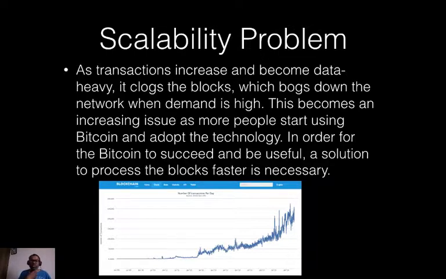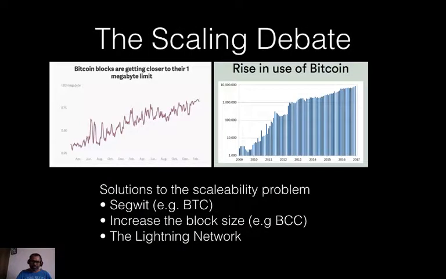They still want to use their older versions, and that's where the whole concept of the solutions came from: SegWit, and increasing the block size, which gave Bitcoin Unlimited, Bitcoin Extreme, and then Bitcoin Cash. And last year, sometime around August, the Bitcoin Cash hard fork happened. It was a fork of Bitcoin Cash from the original chain, and they formed a new coin called Bitcoin Cash, with the idea of increasing the block size so that the number of transactions present in the block would be increased.